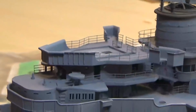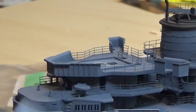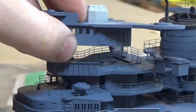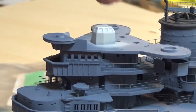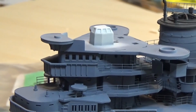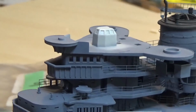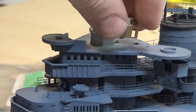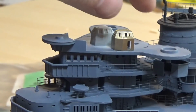Because that's where it's gonna go, right there. So if we take the piece above it, stick it together here because it's a little bit snug. The whole thing goes on like that, and that's what it looks like. Just barely make out the glass there. See that little reflection? I think it's nice. And so now we just need to replace this piece with our photo etched one, and then we might take a little break. Let's see if we can get this all knocked out.